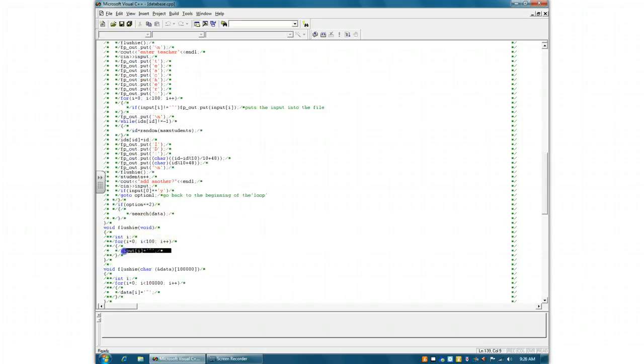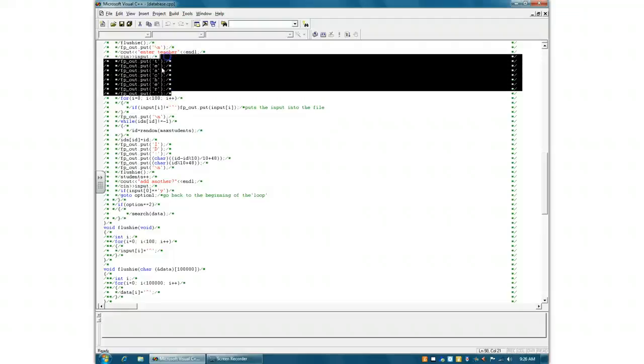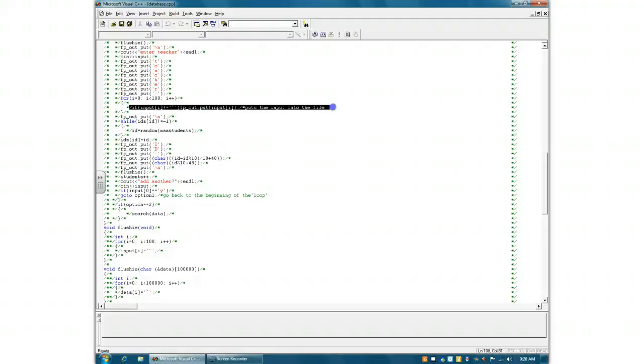It's right here. Input is actually a global variable. And so then I overloaded it with data, which is the initial for searching. I'll explain it later. So that's basically all it does. Input is 100 length. Then with the input, it keeps putting it in. So if you enter your teacher, then it puts the word teacher into the file. Then it inputs every character in the input, except for the carets in there.